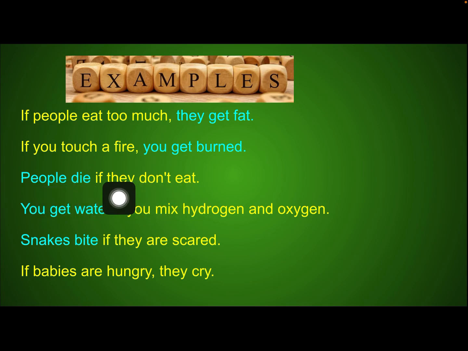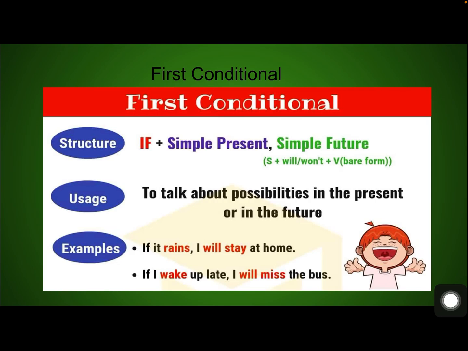Look at this. This is the condition, and this is the reaction. But here the reaction is first: people die if they don't eat. Or you get water if you mix hydrogen and oxygen. Or snakes bite if they are scared. Or if babies are hungry, they cry. Tell me, which one of them is the reaction and which one is the condition? That is a purpose to think about it.